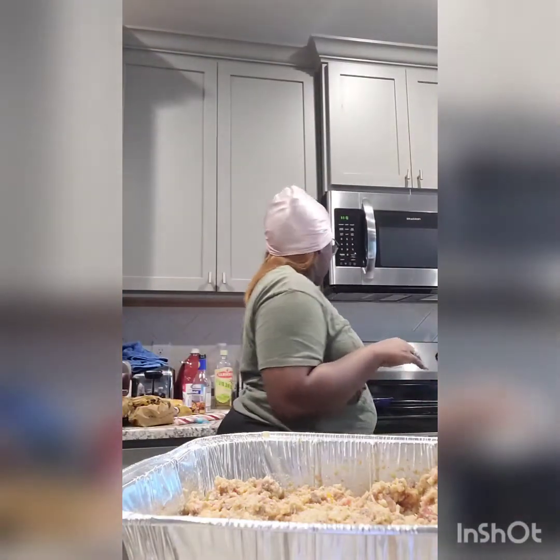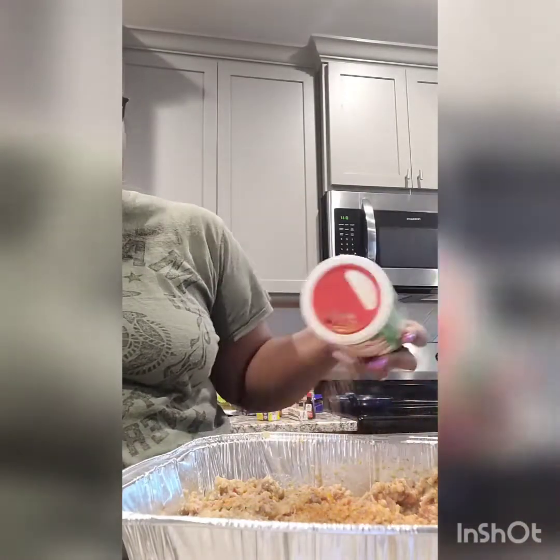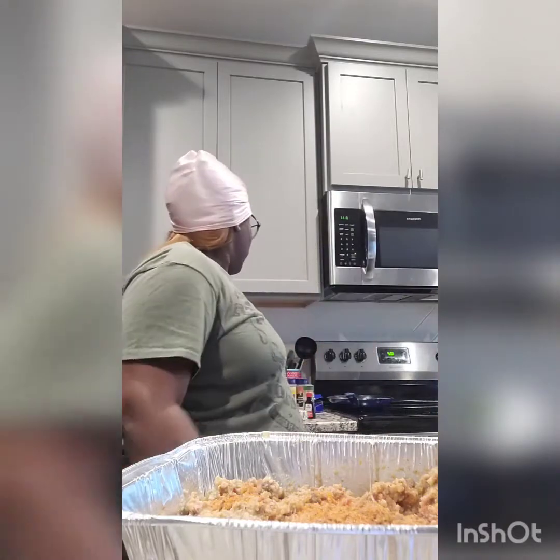Oh, I gotta season this some more too. Let me put a little bit more seasoning in there, and then I'm gonna pick it up and show y'all what we got. This here, must have in the cabinet. Must have. I'm not gonna put too much because I don't want it to be too spicy. I don't want nobody to be complaining about it's hot. But this Creole right here, I love it.